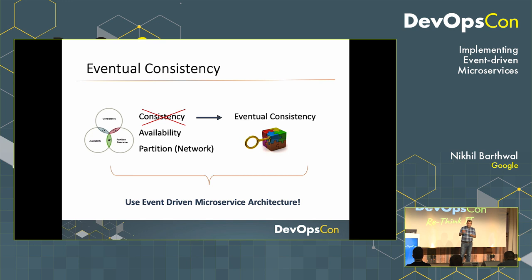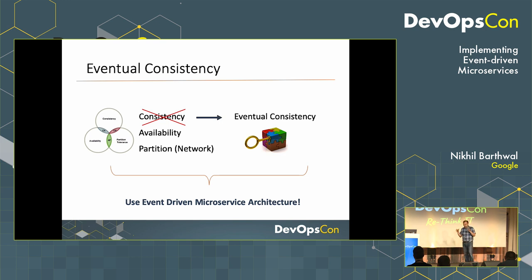Because, for example, again, I go to an e-commerce site, I place an order today, I'm in Germany, my home is in the US. What's the likelihood of me placing another order in the US within the next 5 minutes? I actually have to physically go there. So let's say my data here in the German data center changes. It's going to be consistent with the US data center within seconds. And it's very, very unlikely that somebody is going to place another order from my account in the US, unless my account is hacked, in which case I have a bigger problem to worry about than consistency itself. So event-driven microservice architecture basically provides you a way to design a system where you have availability and partition tolerance, but sacrificing consistency to eventual consistency.